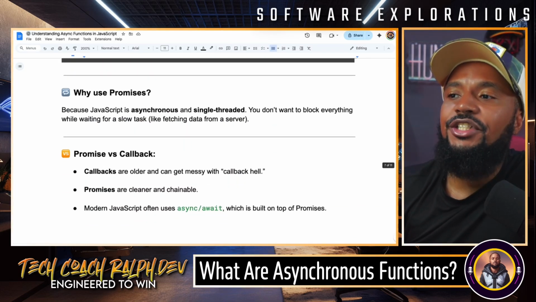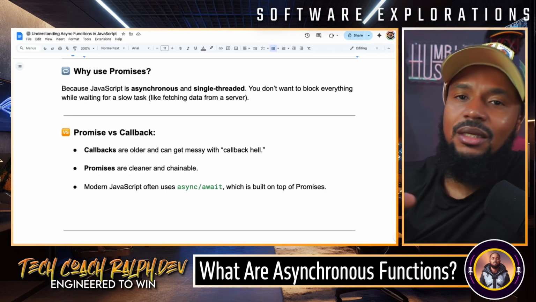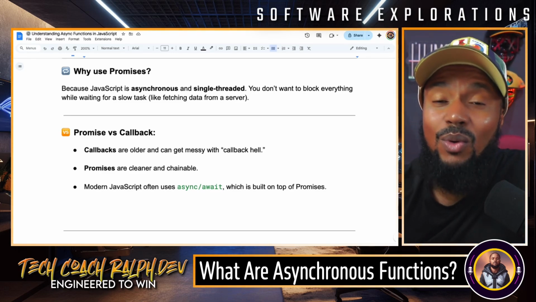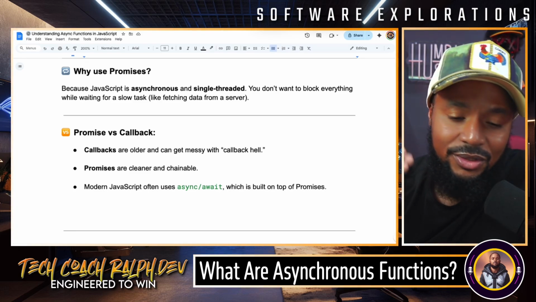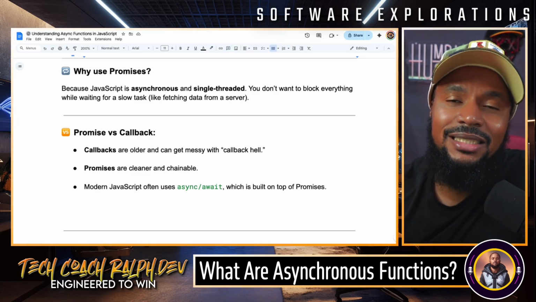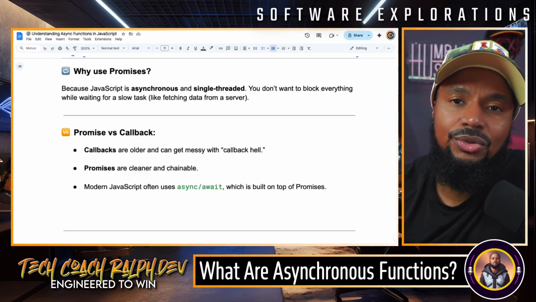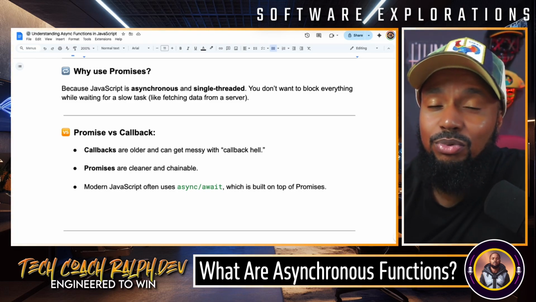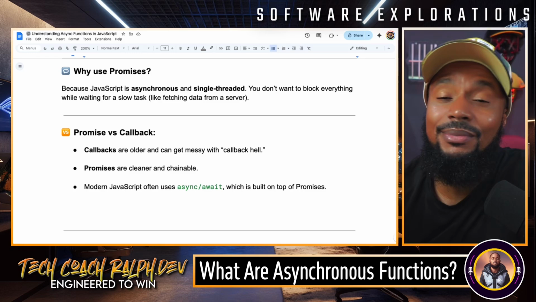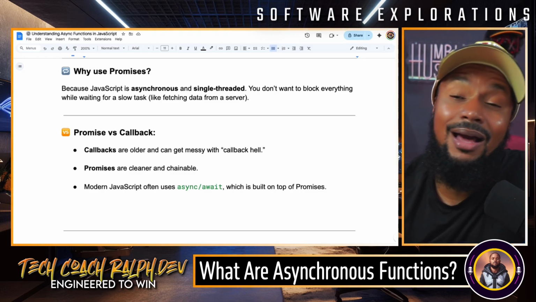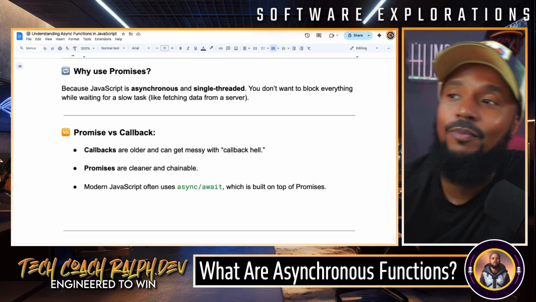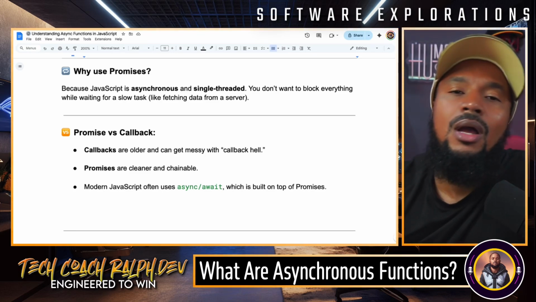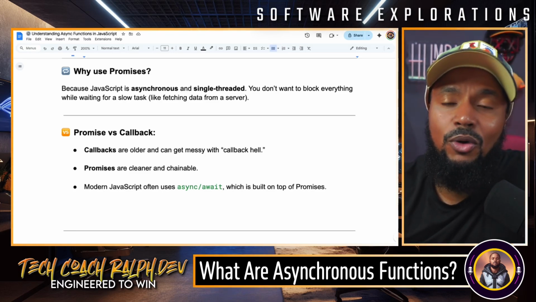So why should we use promises? And we'll probably have to dive in a little bit deeper into the whole promise thing, because it can be quite confusing. But understand, from what I've seen with promises, they're built into the asynchronous function, so you don't have to actually write the actual promise code. But understanding how promises work is going to make us understand a lot better how these asynchronous functions work, right? So why use promises?